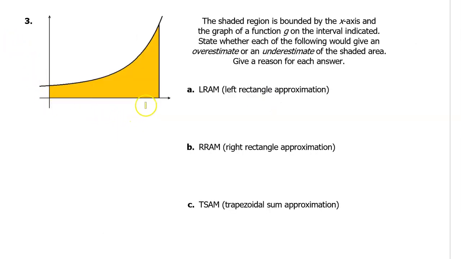Before we move on, let's address the fact that because a Riemann sum is an estimate, it will likely either give you an overestimate, where the estimate is a little bit too much. It's bigger than the actual area under the curve. Or it will give you an underestimate, where the estimate is actually less than the area that's actually under the curve. The part that you have to memorize is that the two rectangle methods will give you an overestimate or an underestimate depending on whether the function is increasing or decreasing.